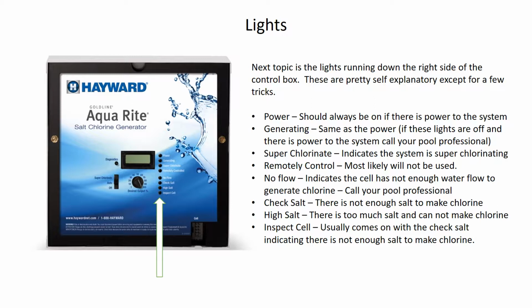The last light is the inspect cell light. We talked about that coming on in conjunction with the check salt light. The inspect cell light is also like the change oil light in your car. It comes on after 500 hours of operation, so the system's been generating chlorine for 500 hours, and that tells you it's time to take the cell off and take a look at it and get it clean. Well, if you clean your salt cell, if you follow the tricks on the first slide, you can usually just reset this light, and that's as simple as holding down the diagnostic button for 3 seconds. That'll reset the light, reset the 500-hour timer. Not a big problem anymore.